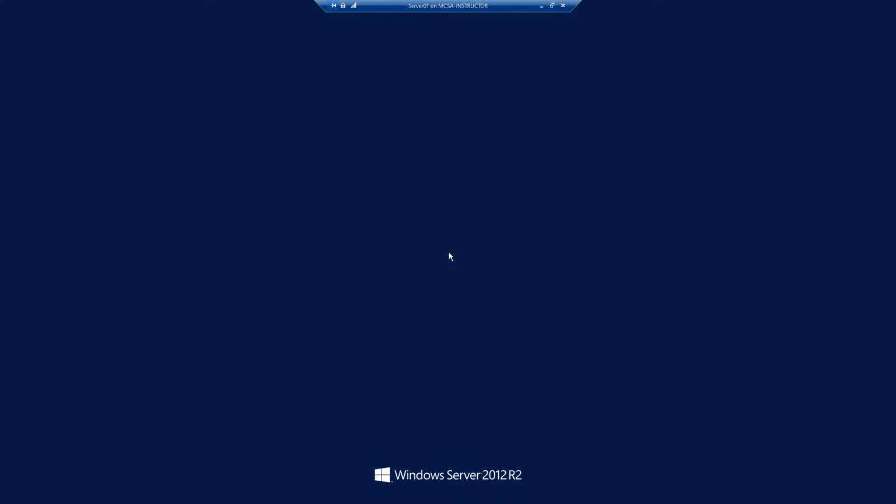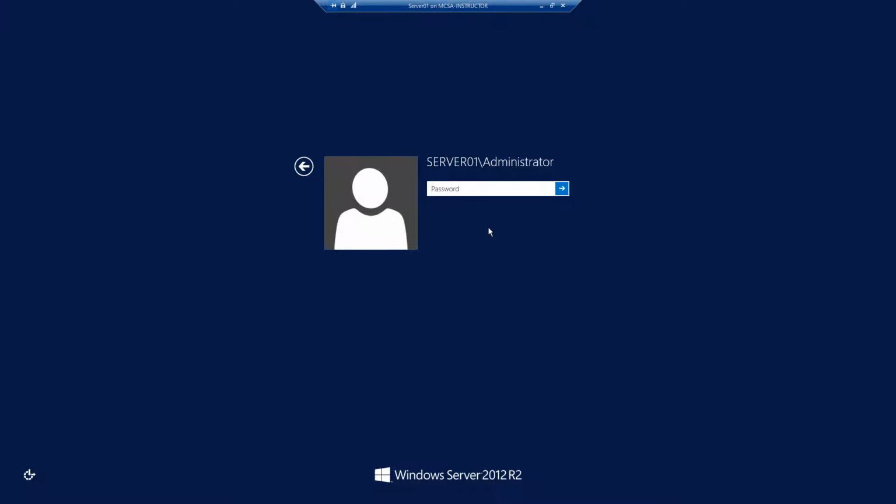Control Alt End. All right, now, guys, don't forget, look at your logon screen here. What does it say right here on my screen? Server 01 / administrator. Don't forget, that is a local administrator account, not a domain administrator account. You cannot perform any domain administrative tasks. Don't forget. We got to change this, right?